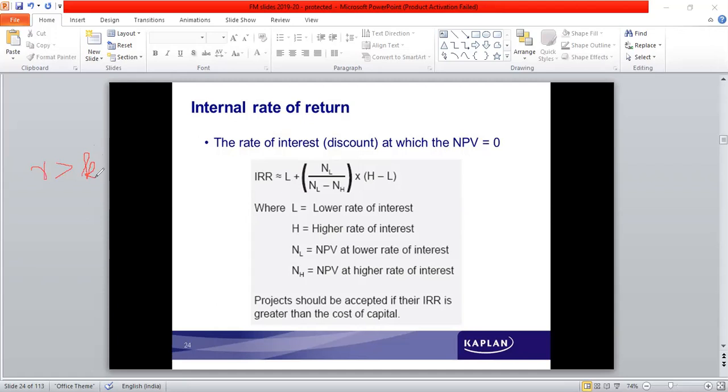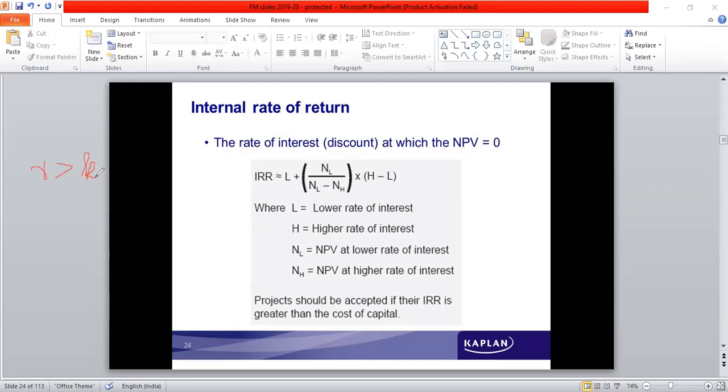These are alternative methods which are there. NPV is not a perfect method. It is a good method, but we cannot say that it is suitable in all situations. But IRR is a percentage calculation, so it is easy for us to compare. Comparability would be there whenever the values are calculated in terms of a percentage. Since it is a percentage value, it becomes easy for us to compare among the projects and select which one is a better project. So that is there with IRR.